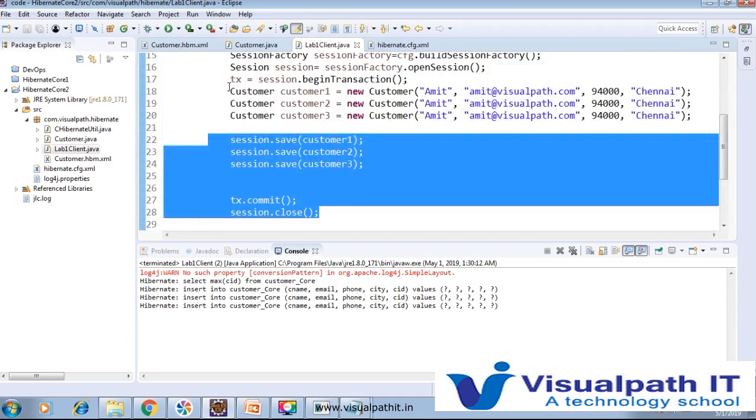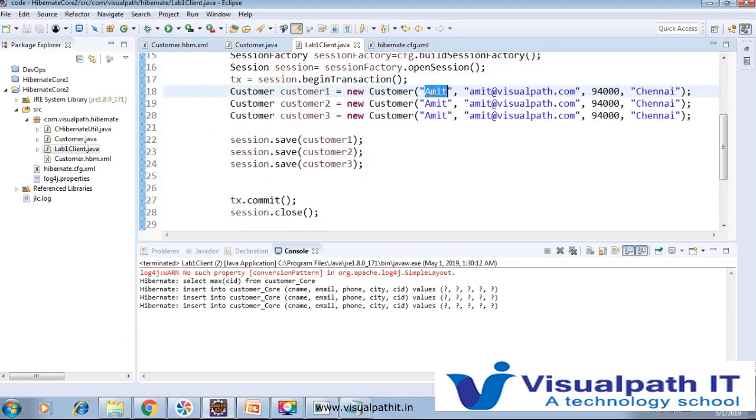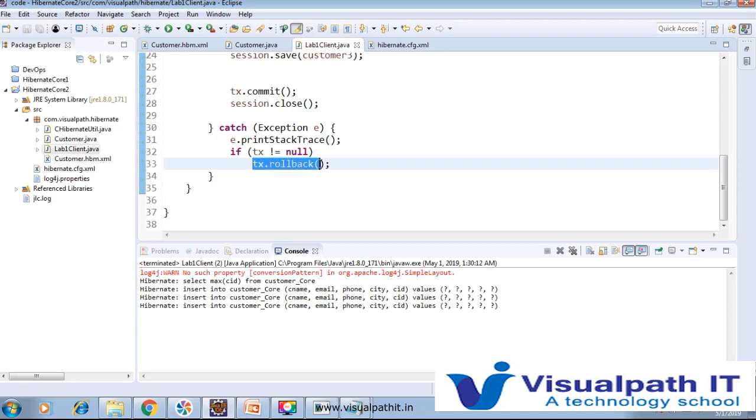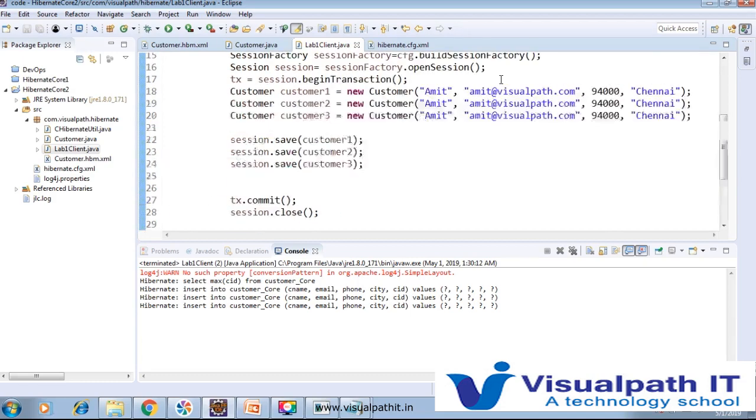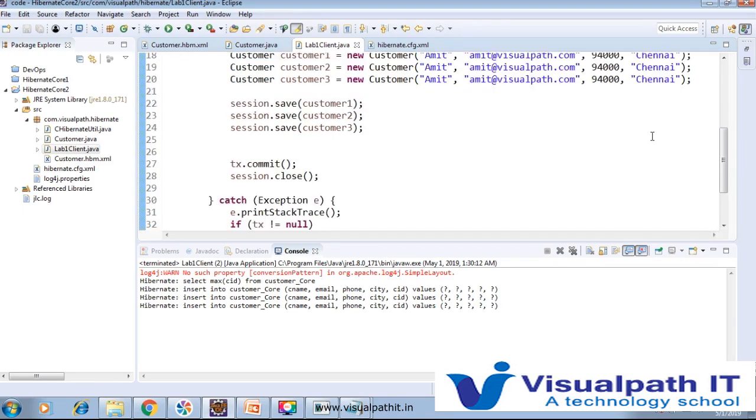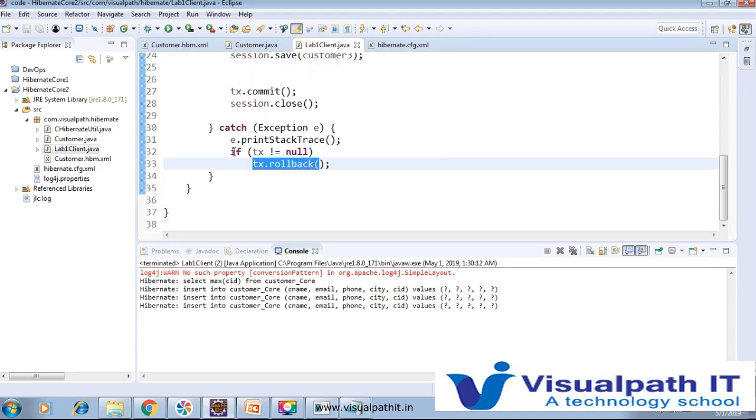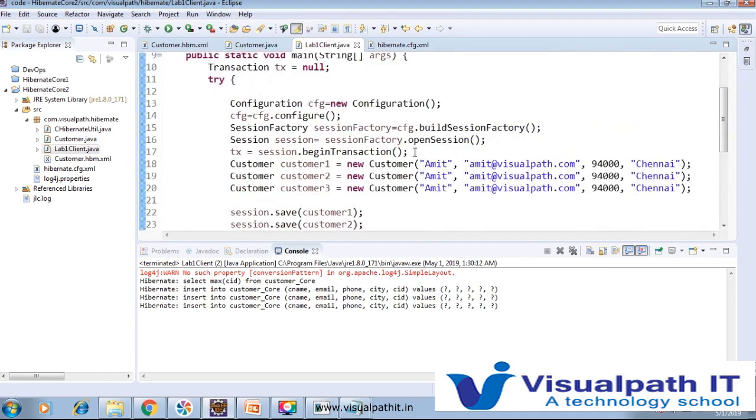If something happens during that, like Amit is stored but another operation is not successful, then we roll back. If the transaction did something but did not fully update or store the value, we do the rollback. If an exception is generated and the transaction has something, we just roll back. So this is the code.